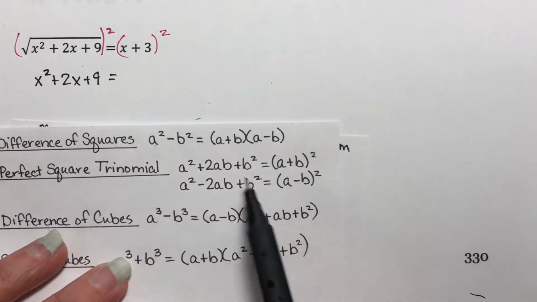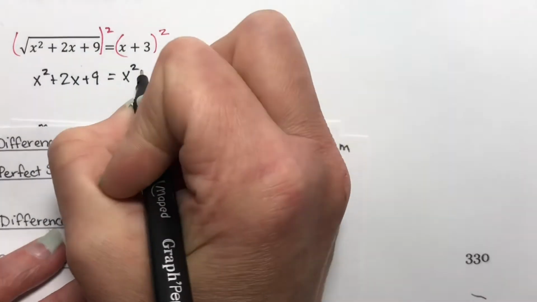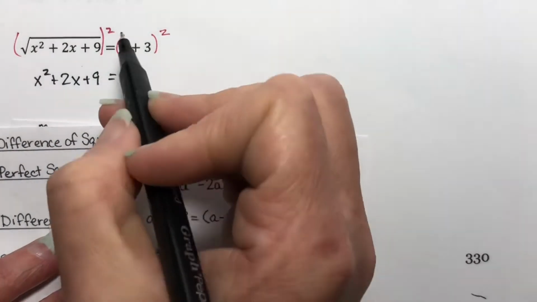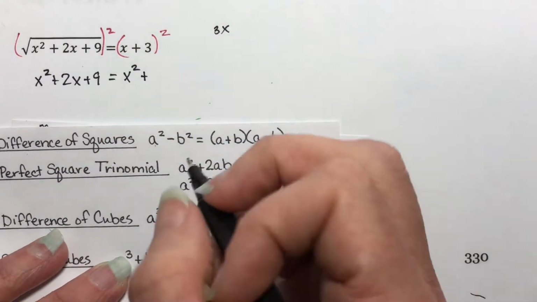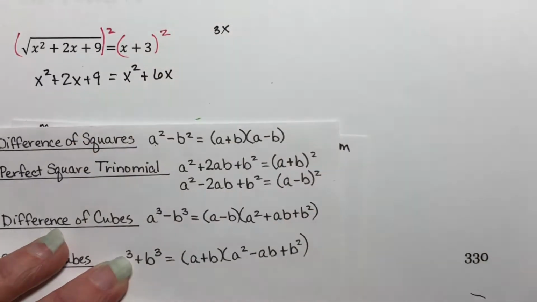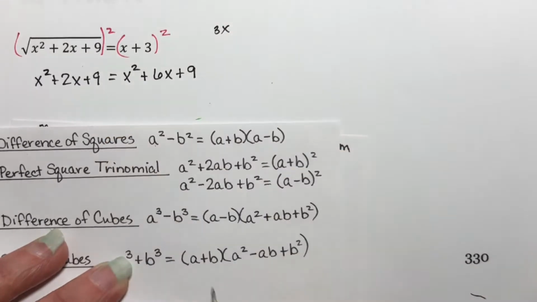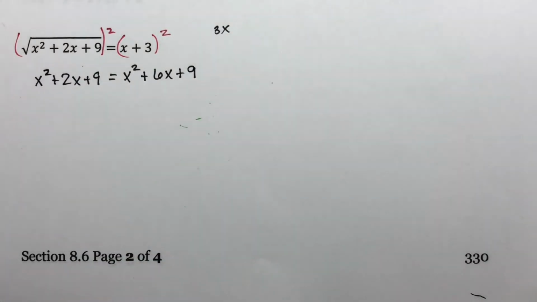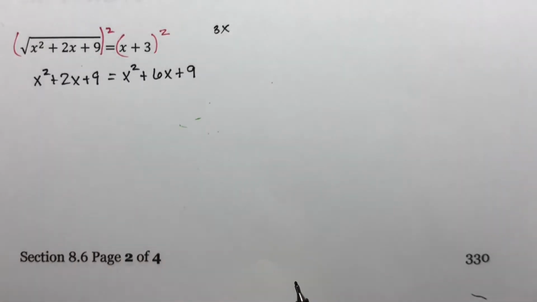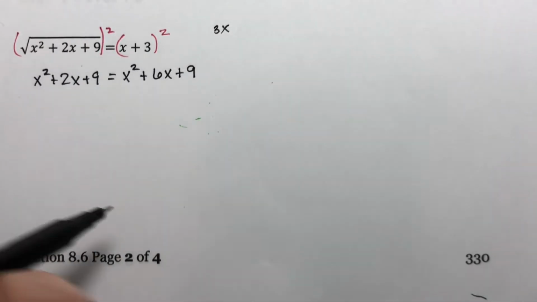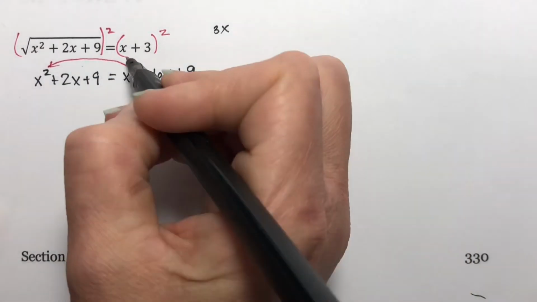If you use this formula, you square your first term, so that's x squared. You write down the sign from the middle. Multiply these two things together, which would give me a 3x, and then you double that to get 6x, plus 3 squared, which is 9. Okay. Now I have squares on both sides, so I'm thinking I need to get everything together with a 0. If I move this over to here, I'm subtracting x squared from both sides, and those cancel.